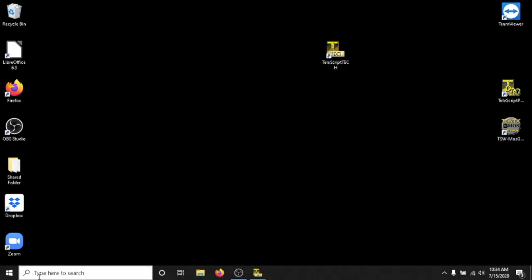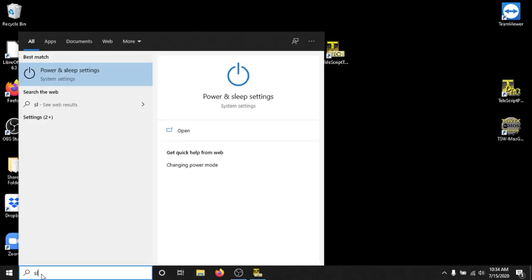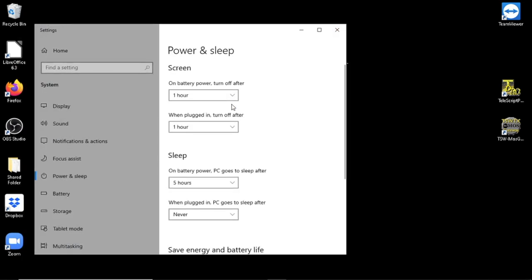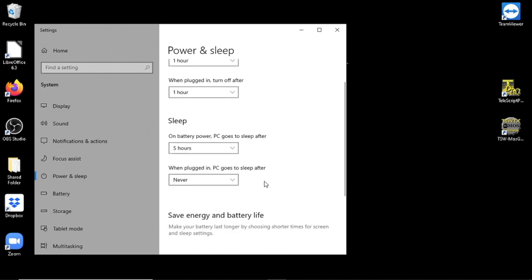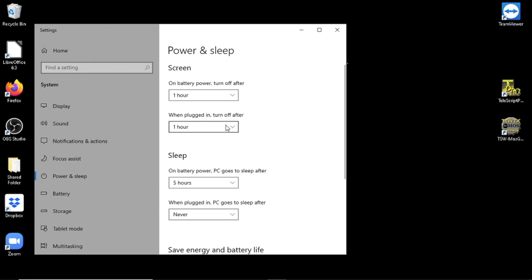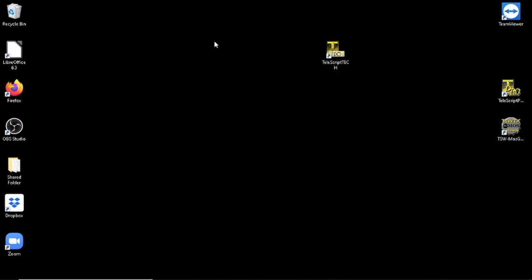Another thing we like to do is go and find your sleep settings. Within those sleep settings, you're going to find all these options for turning off your screen. Because these computers are strictly prompting computers, we basically never have the hard drive go to sleep or anything like that. So we just select never on pretty much all of these. We never want our computer to go to sleep. So that's another thing we like to do, and that is about it.